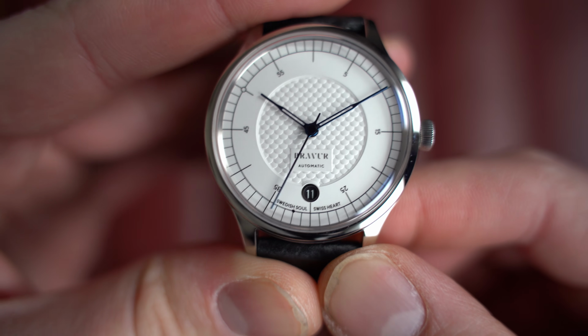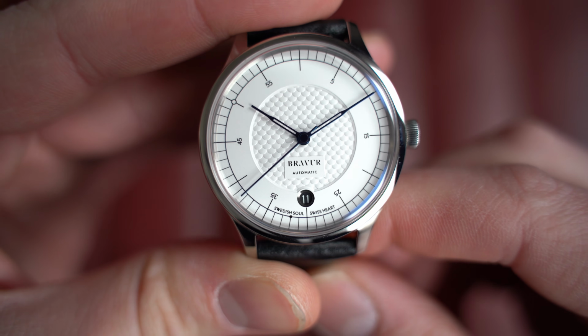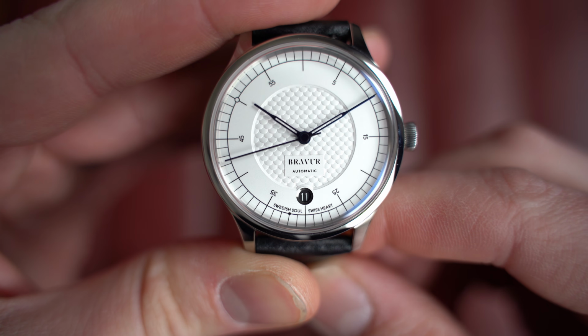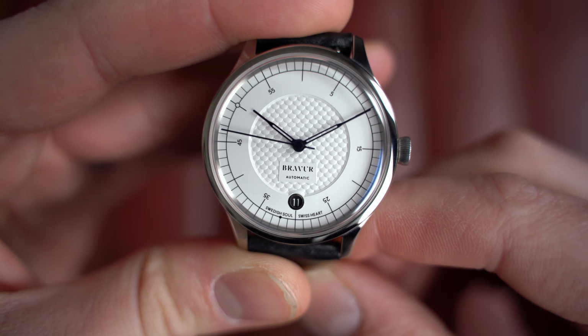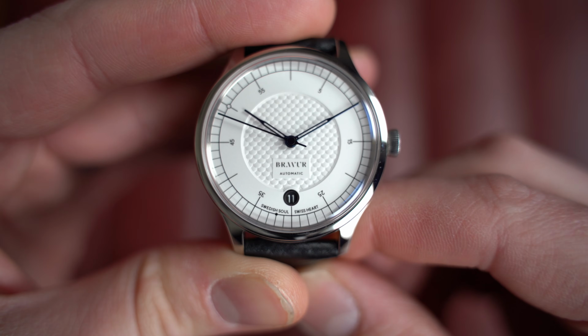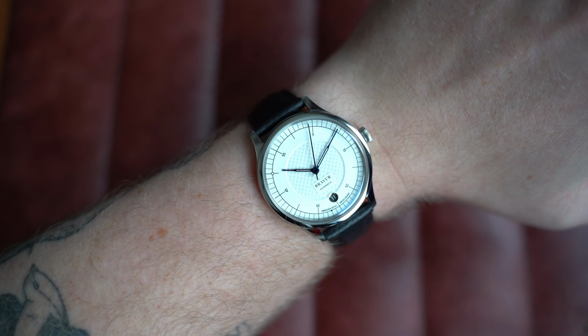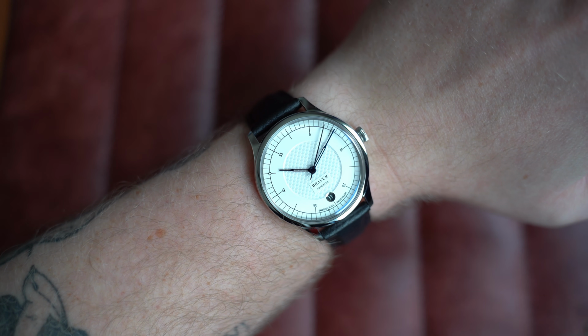I'm sure maybe someone could pull out something somewhere saying, this brand has done it, do let me know. But from my memory and what I've seen, I've never seen it displayed that way, and I think that's a really cool way of doing it. So well done to that brand for doing something actually unique. Let's show this on wrist and talk dimensions. And here we go on my 7-inch wrist, very, very comfortable and nicely proportioned at 37mm by 43mm lug to lug.